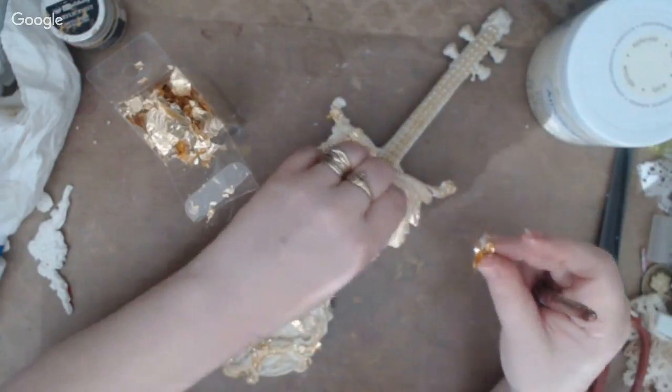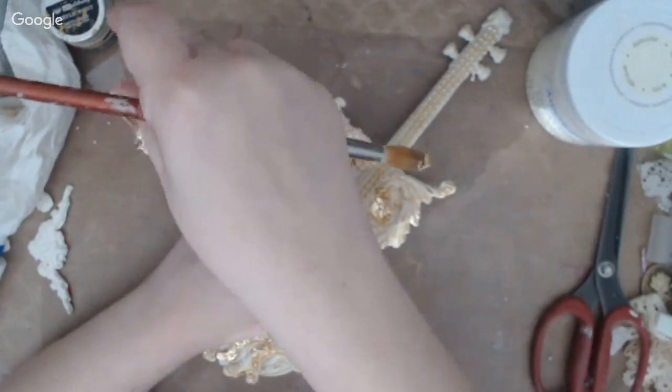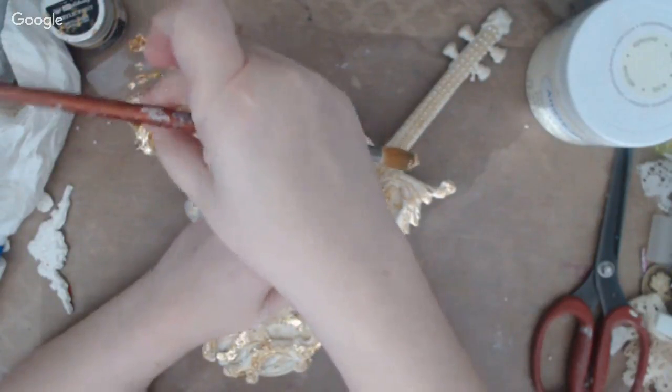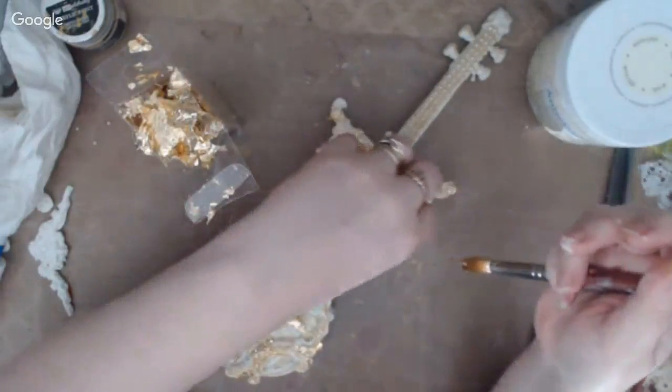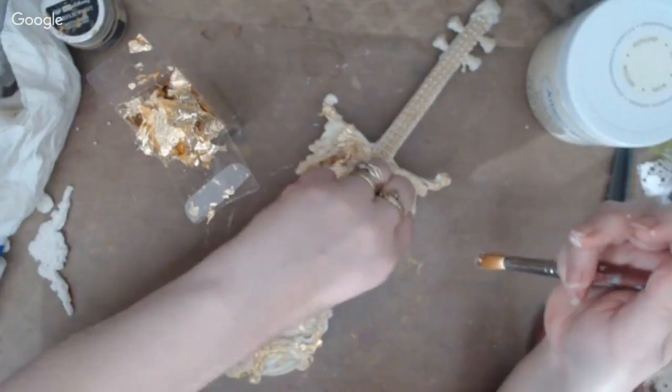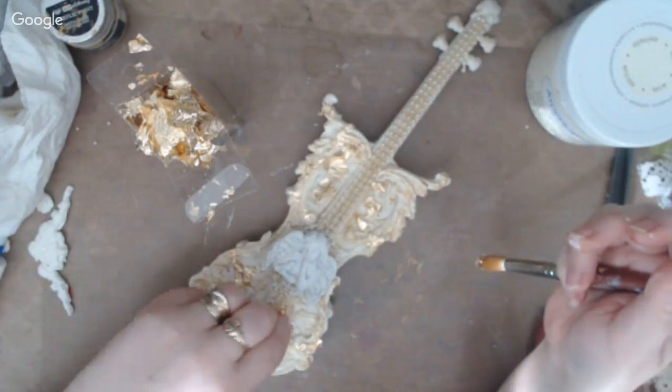Oops. Come on off of there. And you want to try and save the small pieces if you can. I mean, this little package, I was like, maybe I should grab two packages, but then I realized you use so little of it that this package will last forever.